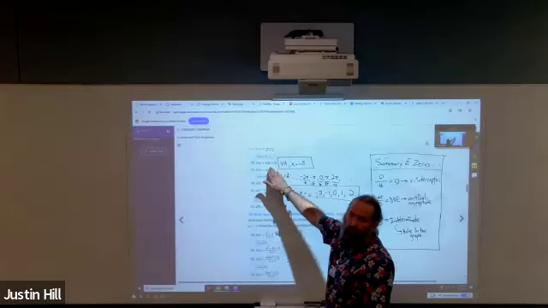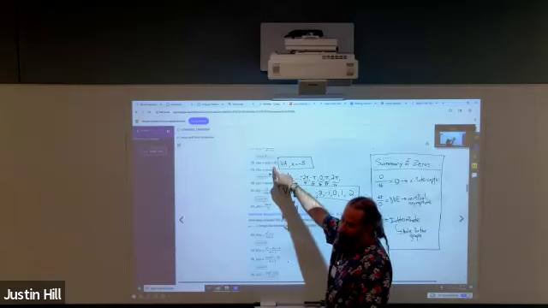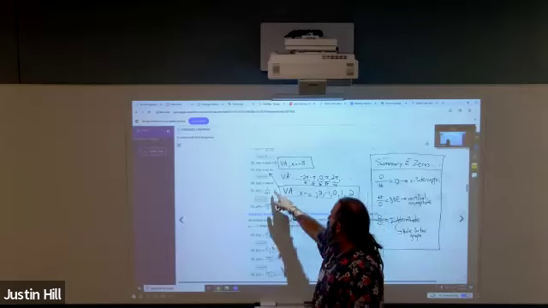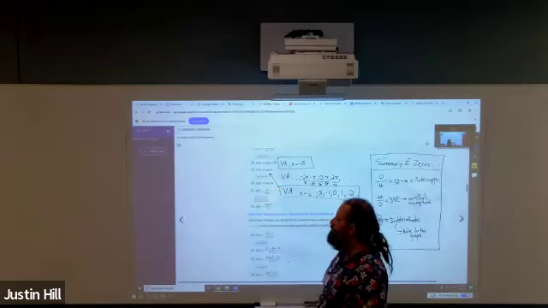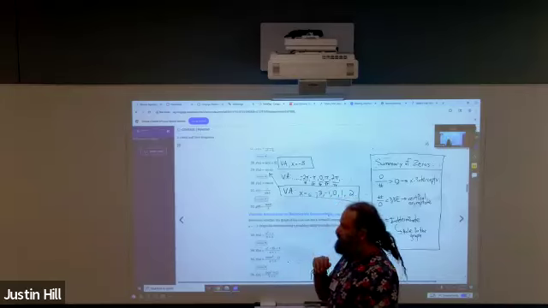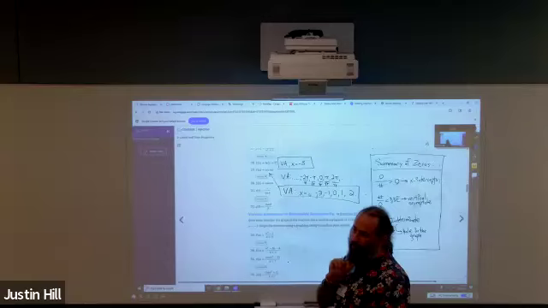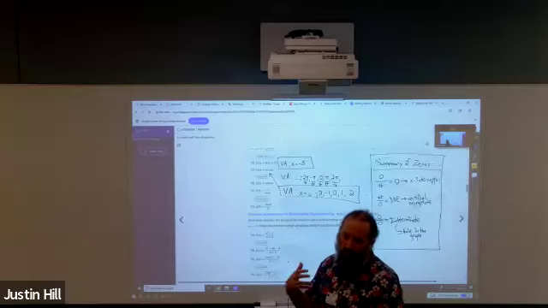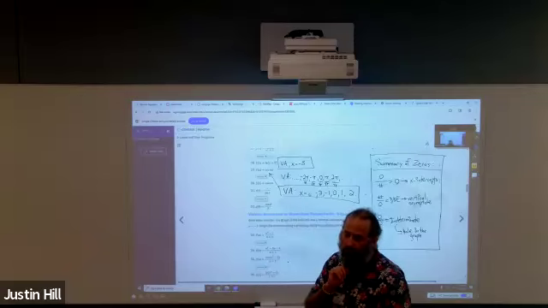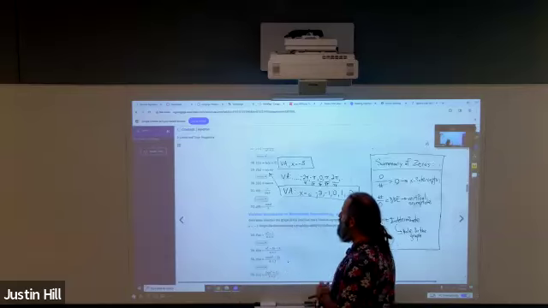So you need to remember some log stuff from college algebra, and some trig stuff from pre-cal. You're also going to need to remember not just trig identities, but the way that we manipulated expressions using trig functions and trig identities. You're going to need to remember that from pre-cal as well.